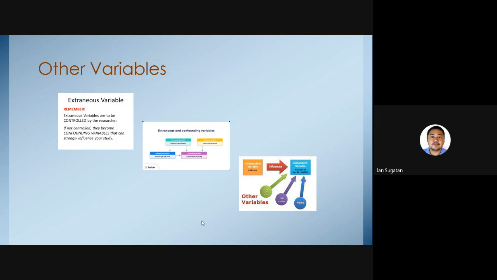So the direct effect will be on your independent and dependent variable. But your extraneous variable helps in the development of the variable, or it doesn't help in the development of the variable. So you cannot say that it's stationary, and you cannot say that it's moving or changing. Whatever kind of values or variables you put there, all you have to do is maintain or observe the output of the changes.